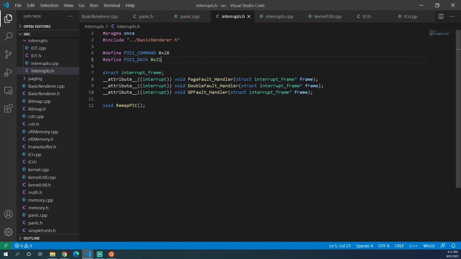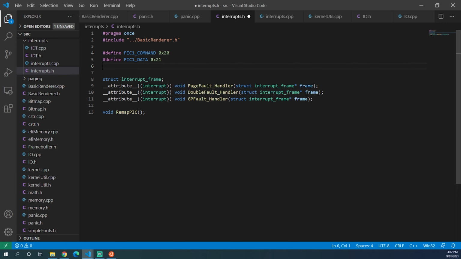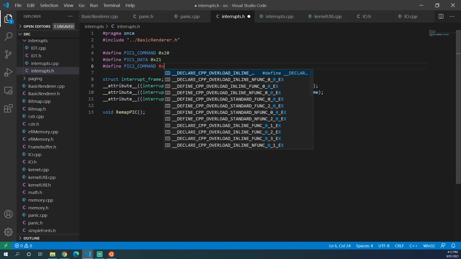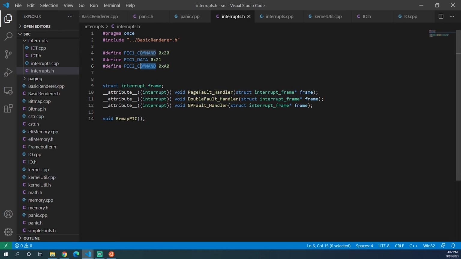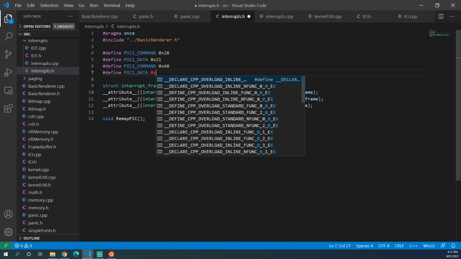Get rid of those semicolons. That'll ruin everything. #define PIC2_COMMAND 0xa0. So that's the command line of the slave PIC chip, and #define PIC2_DATA 0xa1.